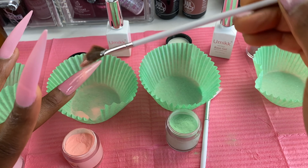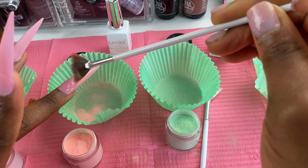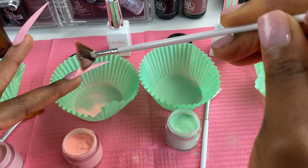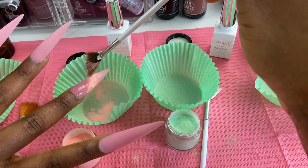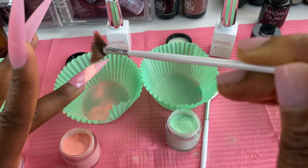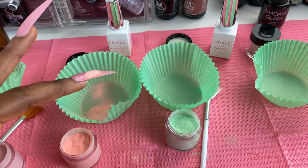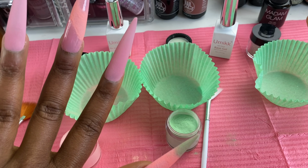So now for this nail, I'm going to do it at an angle. I'm going to do it in a sideways kind of way, just a strip of this beautiful orange. I just wanted it on a slanted line across this nail. And then at the bottom part of this nail, I'm going to go in with that beautiful glitter mix that had the different hexagons in there. I really wanted to try that out to see how it would look. And I think pairing it with a lighter color will definitely make it look really nice.